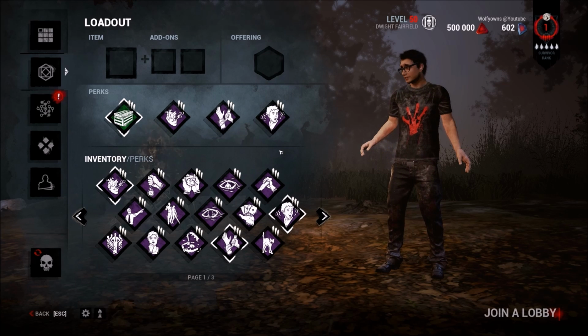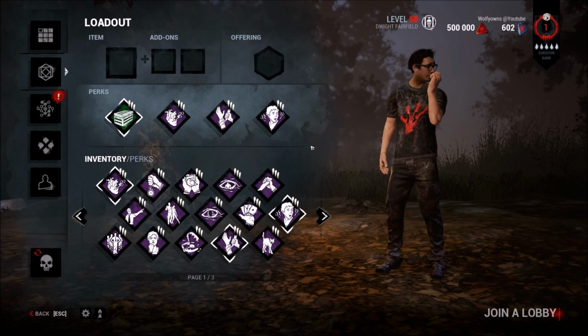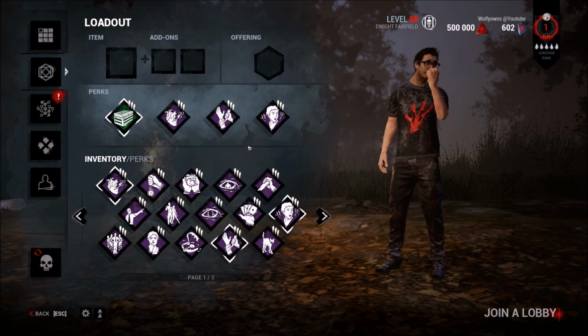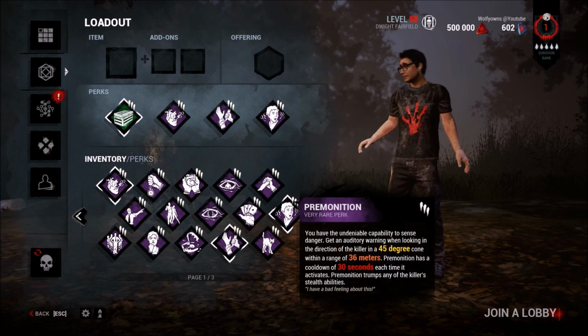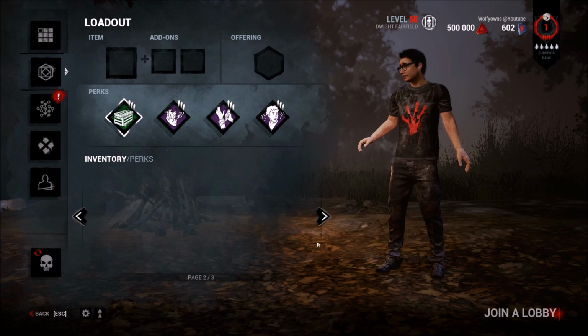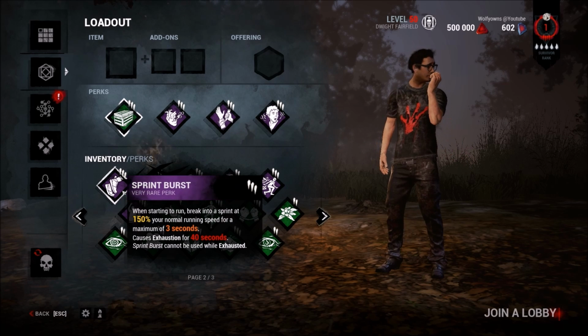So that's going to be the end of this episode. I'm all out of time for today. Just a lot of fun. This build wasn't too bad. Maybe you get rid of Plunderer's for Sprint Burst or Premonition. This build's actually pretty nice. Pretty much Sprint Burst you want to use all the time. Really good perk. Yeah, all together a good perk.